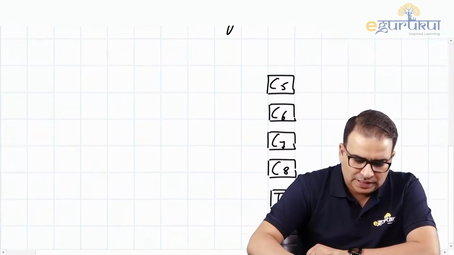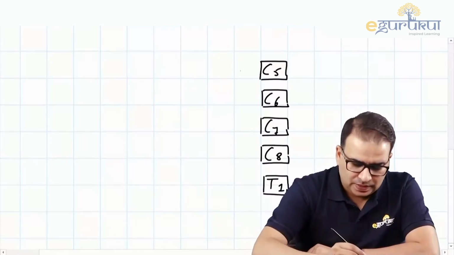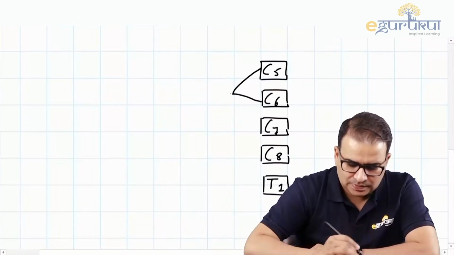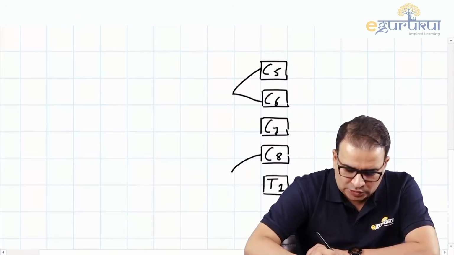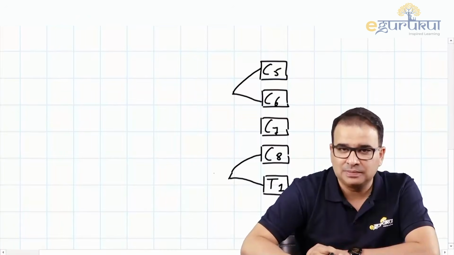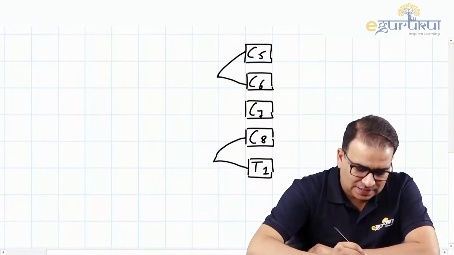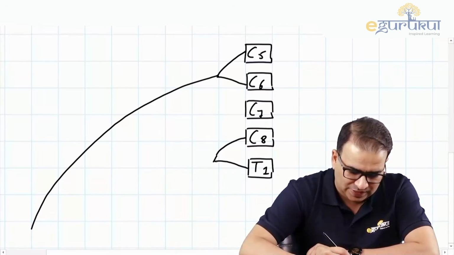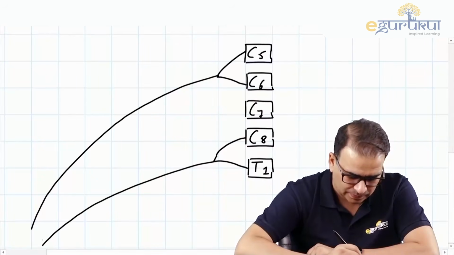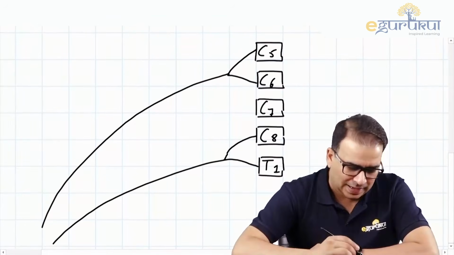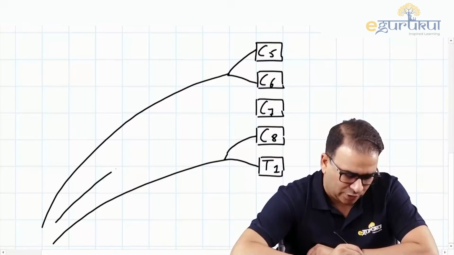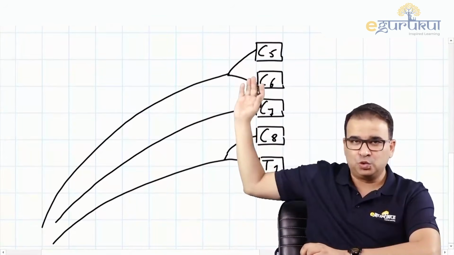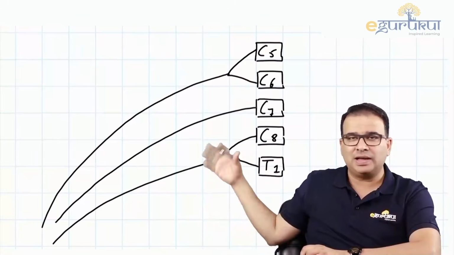Now what you'll see is that the C5 and C6 roots will travel for some distance and they will unite with each other like this. Similarly, the C8 and T1 roots will also travel for a certain distance and unite with each other. And then I extend this junction of C5 and C6 more laterally into the axilla and toward the arm, and do the same with C8 and T1. Let us leave C7 alone for now, just for your understanding. Let's say this is C7 here. So as of now, C5, C6 roots are uniting, C8, T1 roots are uniting, and C7 is alone for now.